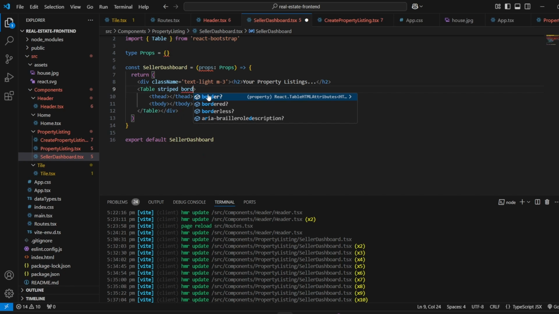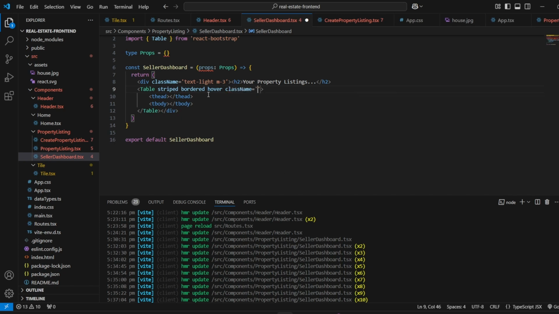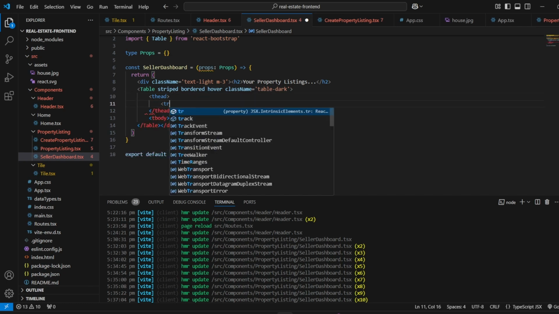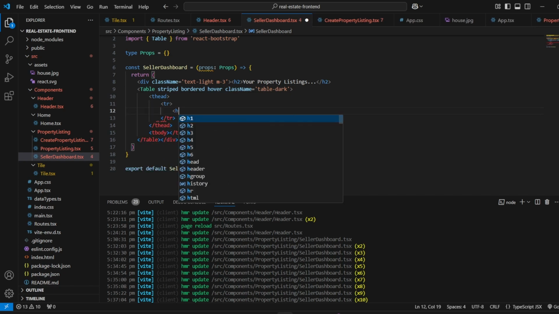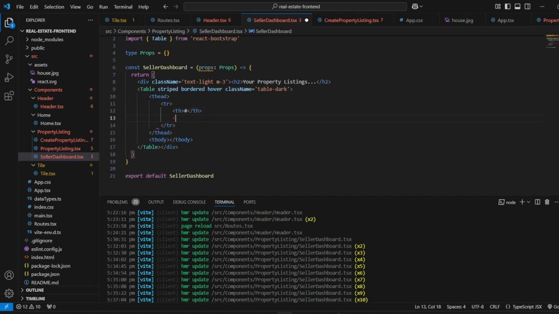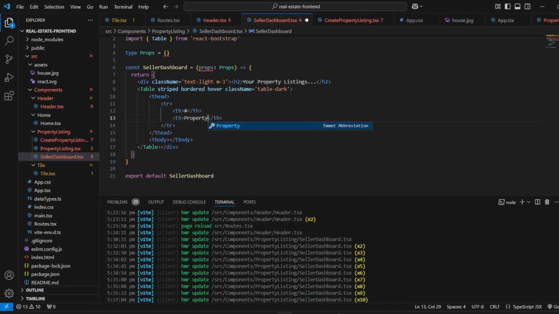We want it to be bordered over, and then let's just have a dark layout for the table. In this T head, we want to have the row where we will be defining our headings. So let's just have simple serial number heading.